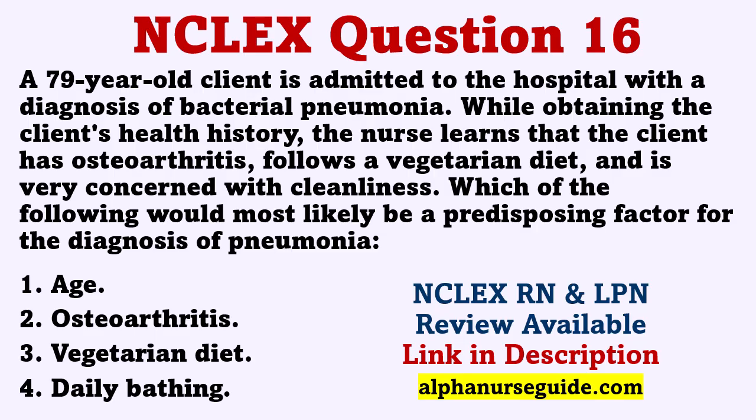The correct answer is 1. The client's age is a predisposing factor for pneumonia. Pneumonia is more common in elderly or debilitated clients. Other predisposing factors include smoking, upper respiratory tract infections, malnutrition, immunosuppression, and the presence of a chronic illness. Osteoarthritis, a nutritionally sound vegetarian diet, and frequent bathing are not predisposing factors for pneumonia.